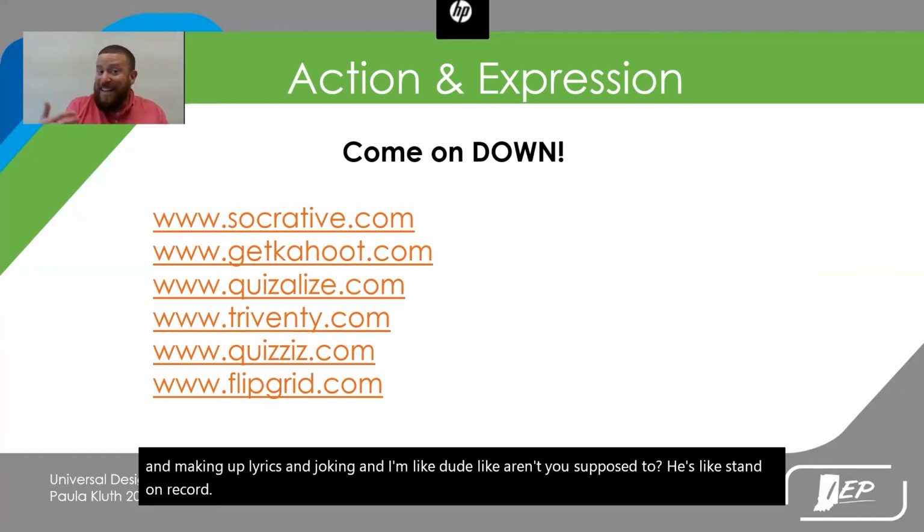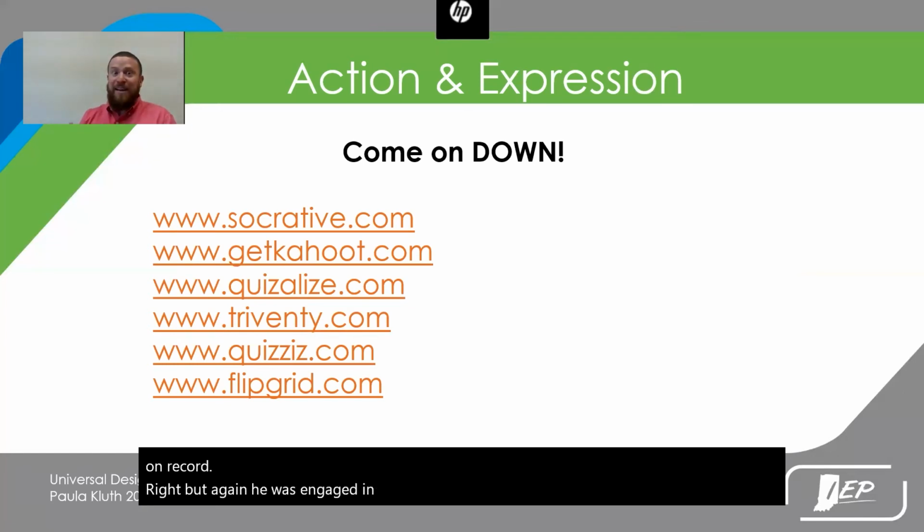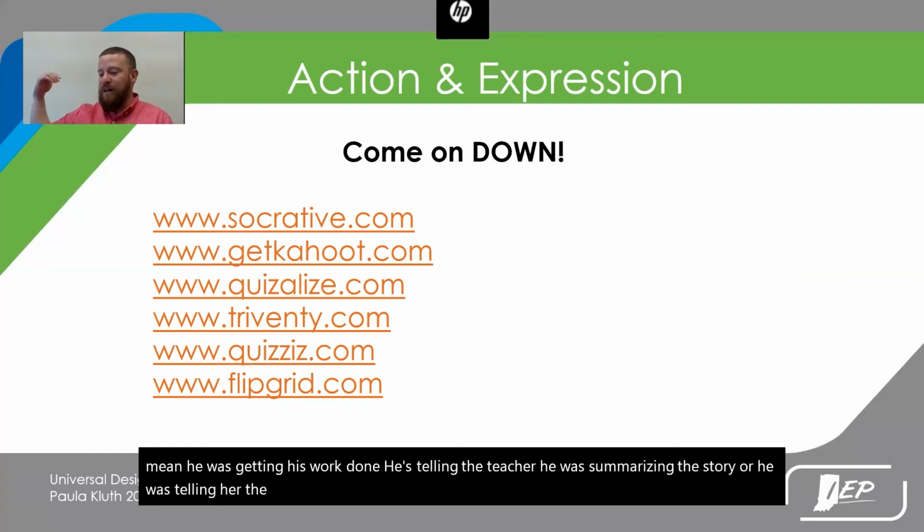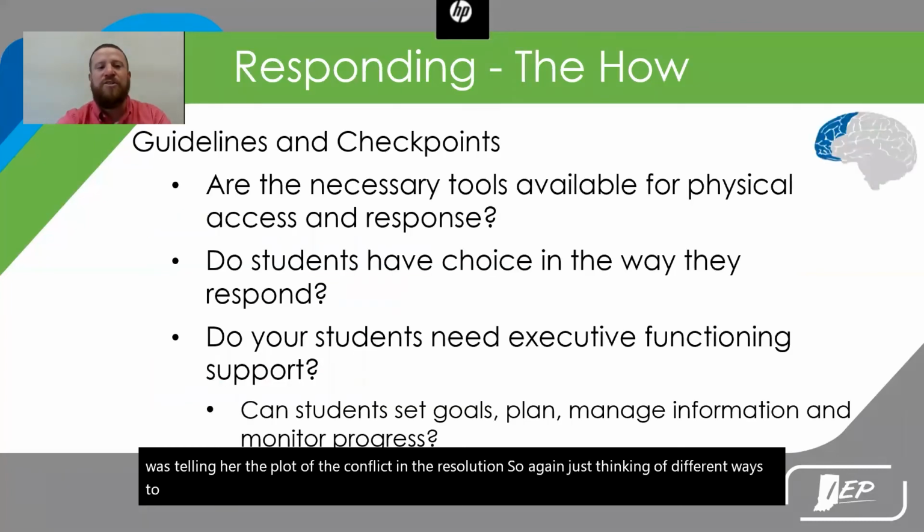But again, he was engaged in the instruction, right? He was showing what he learned. And I mean, he was getting his work done. He's telling the teacher, he was summarizing the story, or he was telling her the plot, the conflict and the resolution. So again, just thinking of different ways to allow students action and expression, all right?